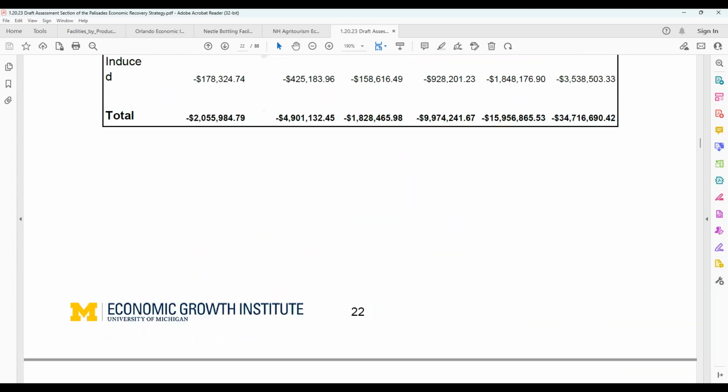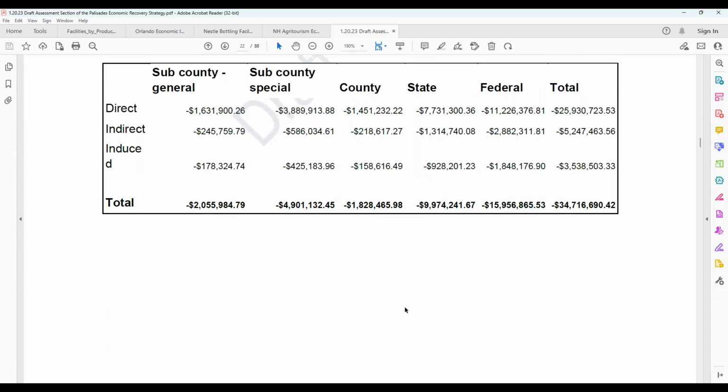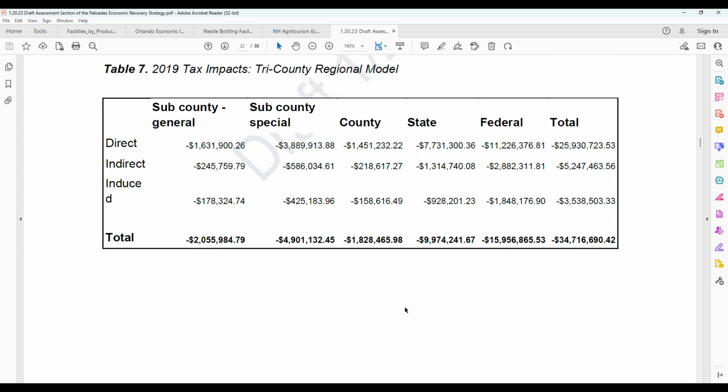So again, it's a really powerful tool for understanding these direct, indirect, and induced fiscal impacts. A lot of times when people talk about economic impact analyses and IMPLAN in particular, they mention a lot of the employment results. Jobs are certainly something that should be considered, and they're considered in all four of the example analyses I just put in front of you. However, including the fiscal impact analyses is certainly something that we want to take a look at.